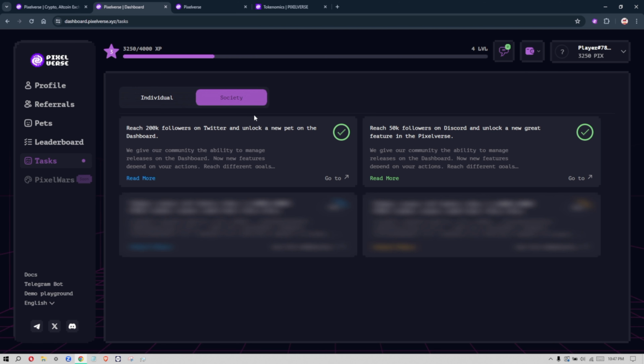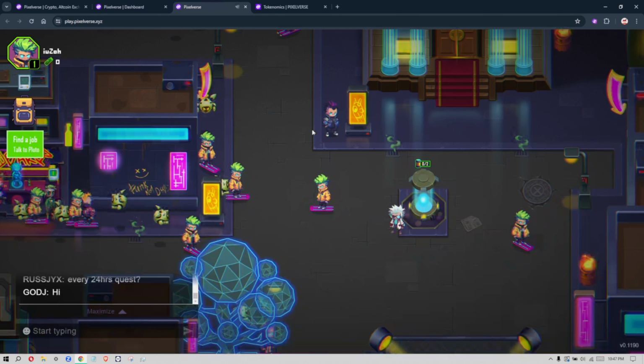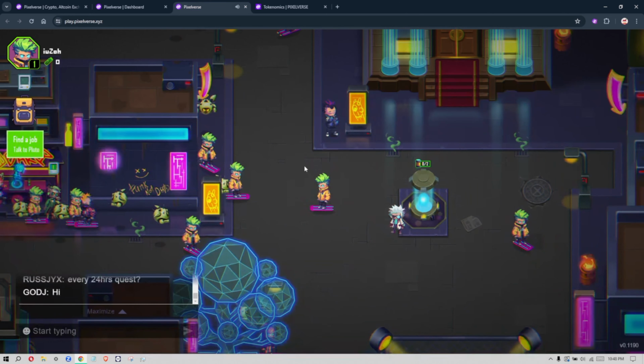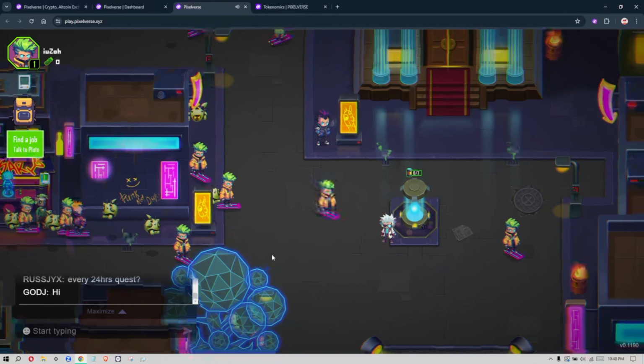Okay, I'm going to actually go now to the game. This is what the game looks like. If you want to actually play the game, you just come here and click on the demo playground. When you click on demo playground, it's going to take you here, and you will log in with the Gmail that you used to create this dashboard. So this is what it looks like. It's pretty fun. You can see how it looks.